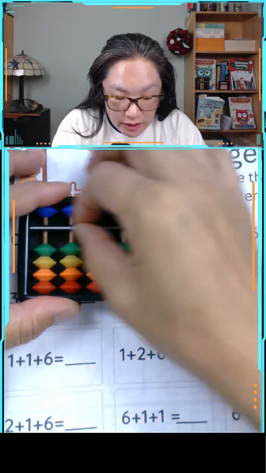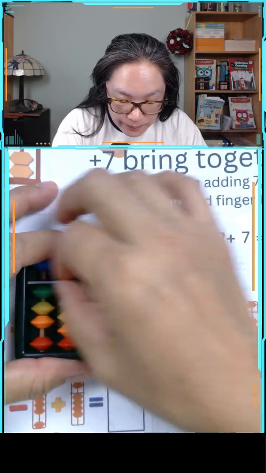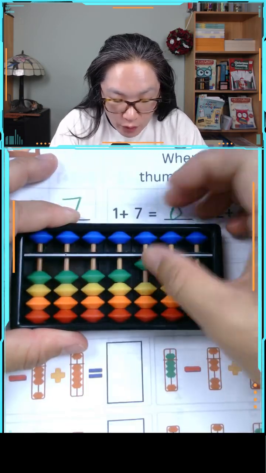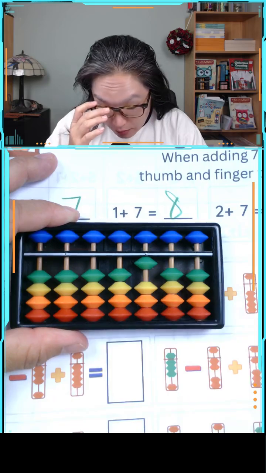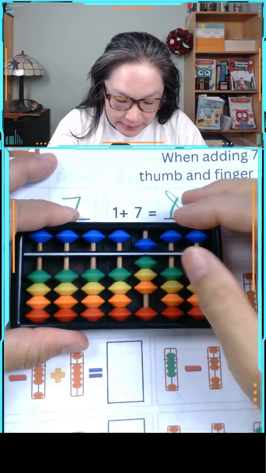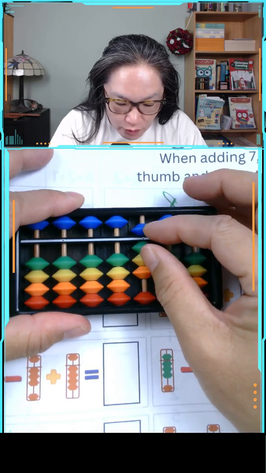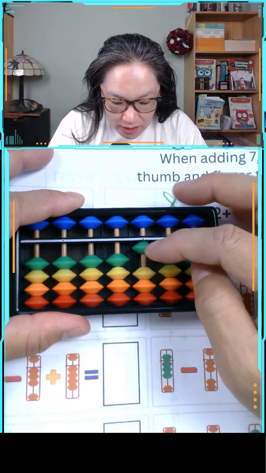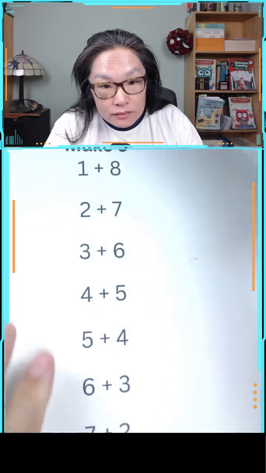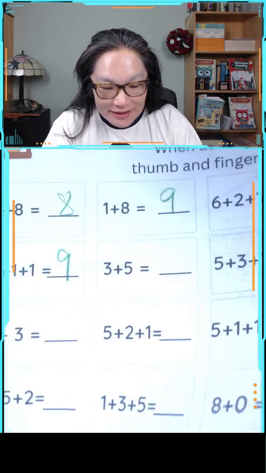And so we have the 7. 7 is 1 beat on top and 2 beats on the bottom. When we add, what does that mean? We have 1 on the abacus. I want to add 7. To add the 7, it's 1 beat on top, 2 beats on the bottom. So our answer is 8. If you want to subtract 7, all you have to do is move it away like that. Board, level 17. Well done, well done.